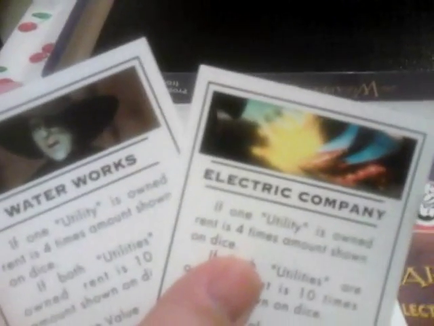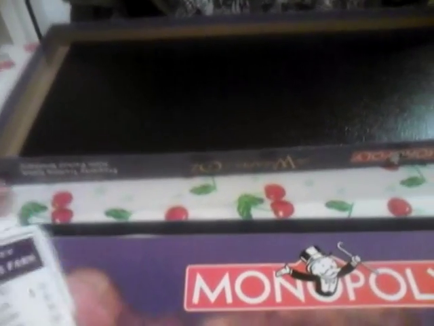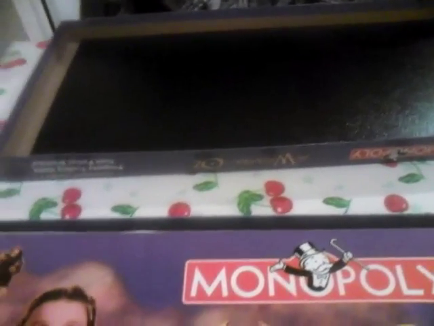So they've got the name of the character up there that this relates to, so Scarecrow, a brain, Tin Man, a heart, the Lion, courage, and Dorothy, away home. And then it's still Electric Company and Waterworks, but Electric Company is to do with the slippers apparently, and the Waterworks is obviously I'm Melting, so when the witch melts.